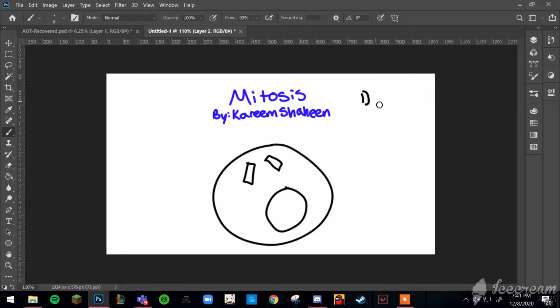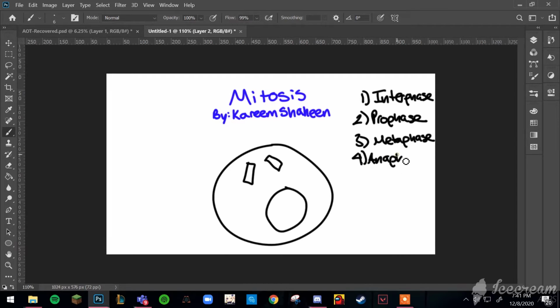I'm going over the different stages of mitosis. So I'm actually going over and labeling them as the steps of the cell cycle to include interphase, which is the first phase. Then it moves on to prophase. After that, it is metaphase. And then anaphase. And then telophase. And it all is completed with cytokinesis, which is actually a part of telophase. However, it's pretty distinct, so I'm going to be discussing it on its own.